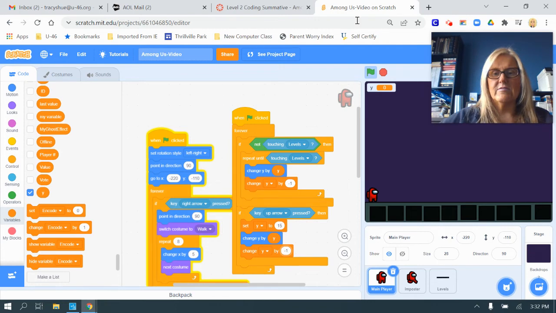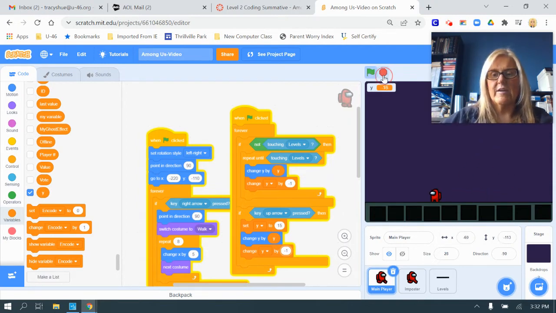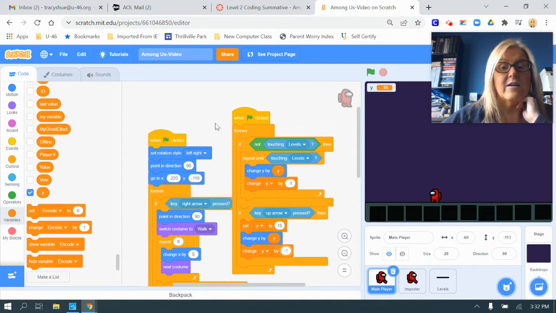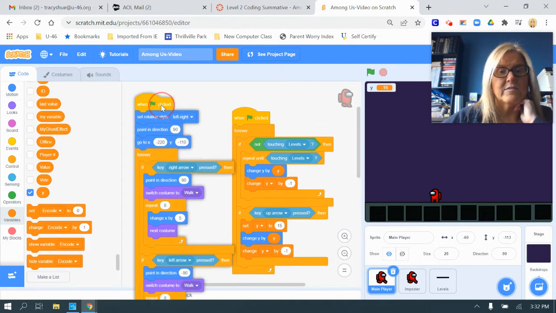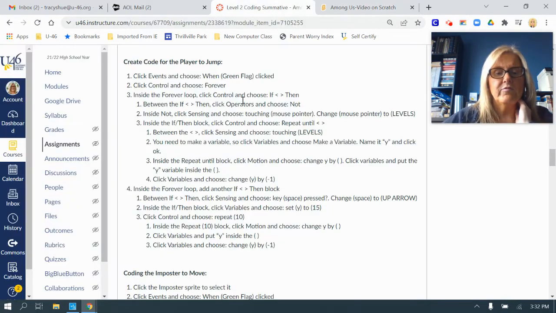And now we're going to test it out to see if he can actually jump, okay? So right arrow, he moves right. Left arrow, he moves left. Up arrow, oh, he jumps. And if you hold the right arrow and up arrow, then he can move and jump too. So that is working the way we want it to work, okay? So you should test yours also. And if it's not working, you can check your code and see if there is anything that you notice that you did wrong, okay? All right, moving on.